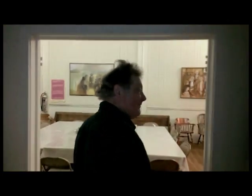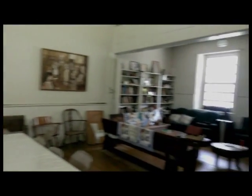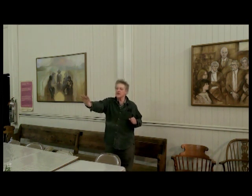We are now entering the building as they would have entered the building back in 1715 when the building was completed. There are several aspects of the architecture that we know about because we have blueprints of the original building. This is the front of the building, and the front faces what is today Broad Street, but at that time was a narrow trail, large enough for a wagon to go up and down. And this was the door that people would enter to come into the building.